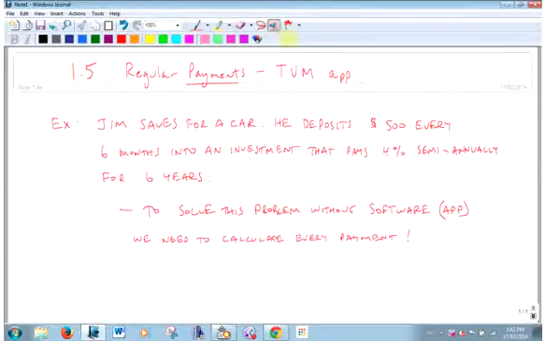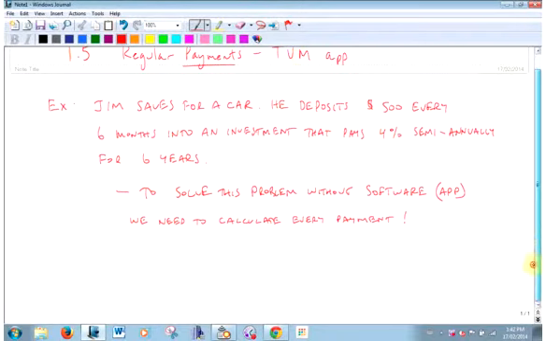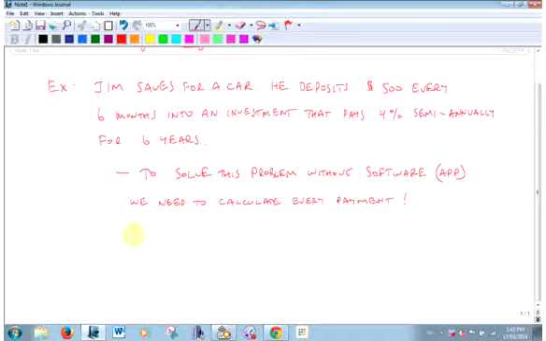So we're not going to do this. I just want you to understand how tedious this would be. So this is every 6 months. If I start it now, that means in 6 months, he plunks down $500, right? So at the end of 6 months, we have 5.5 years to go, because this was for 6 years.